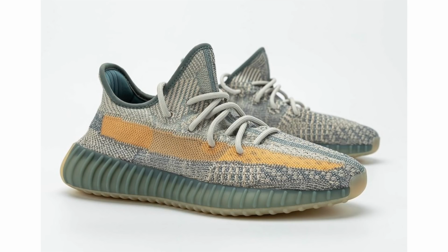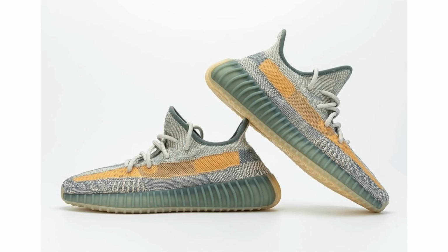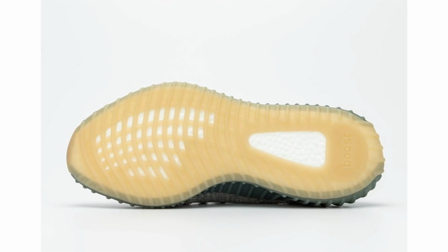Moving on to Adidas, and we have a detailed look at the Yeezy Boost 350 V2 Israfil. Now, we've already gone over the shoes a few times, I believe. Maybe it was only once. However, a few other standout features would be light gray and tan throughout the Primeknit upper, and then a gum rubber outsole. As for the release info here, they were rumored to release during summer, and although we don't have a specific release date yet, it looks like the date is starting to get narrowed down because now they are rumored to release in June. Anything can happen though, they can be pushed forward or back, and the retail price will be $220.